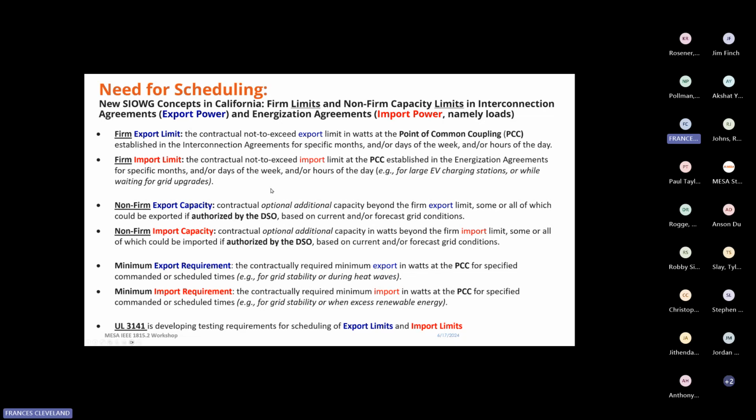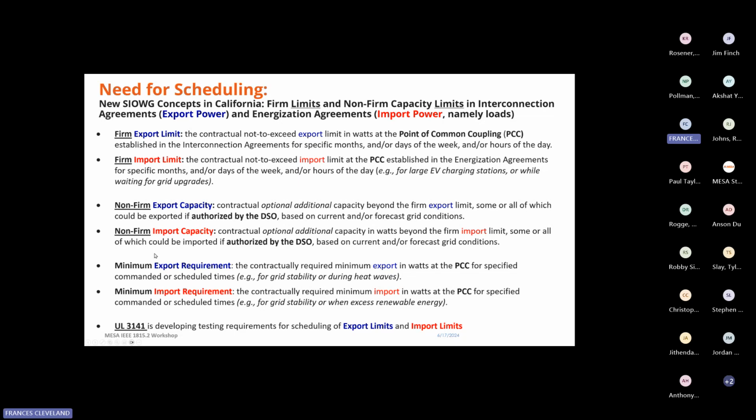But it's certainly true that in the future, the distribution utilities will be able to do that. Then they can authorize the generation power plants to export more. And this may be based on a schedule, and I will show you some examples of that.